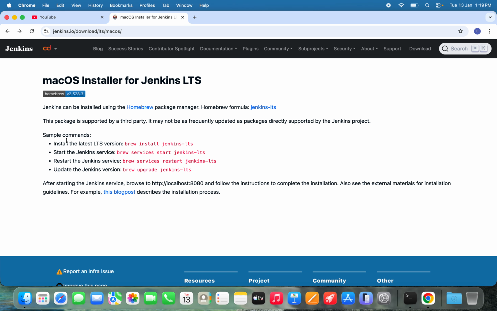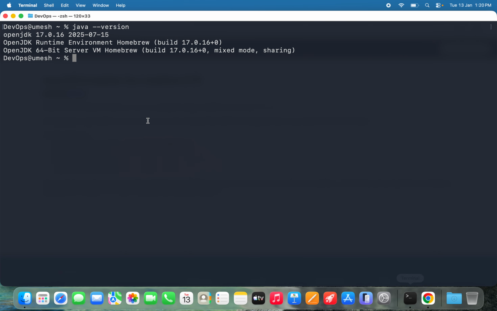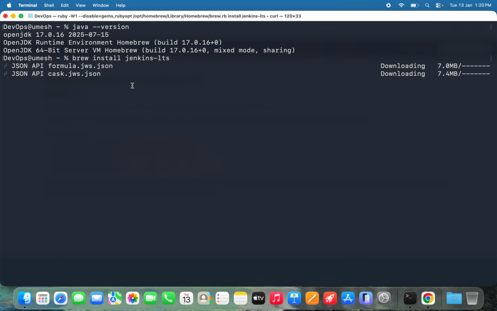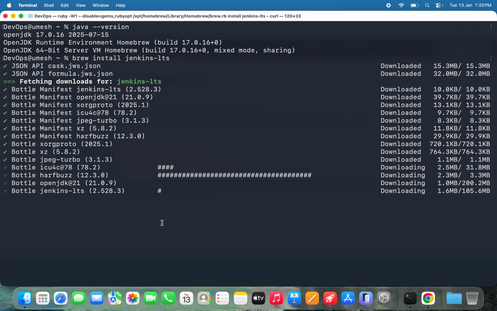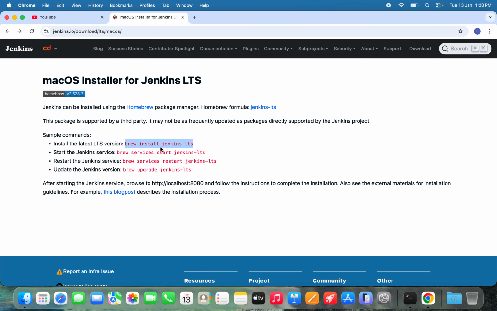So let's go ahead. We copy the command and paste it on the terminal. It's installing the Jenkins packages. Wait a minute for it to install, and meanwhile we can run the second command, which starts the service.